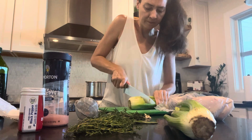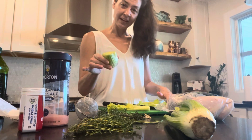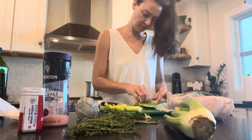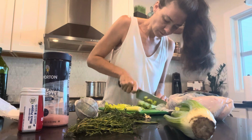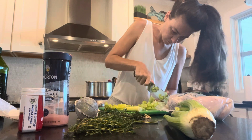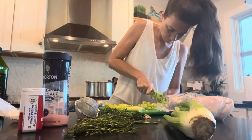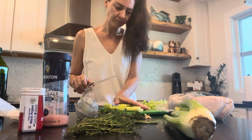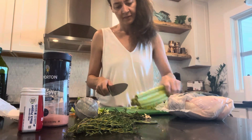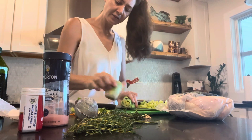Celery. If you guys stick this in water, it'll grow more celery for you. Perfect. Dead end. Bye-bye. White end. Hello, new celery growth.